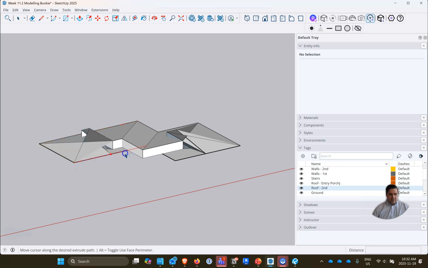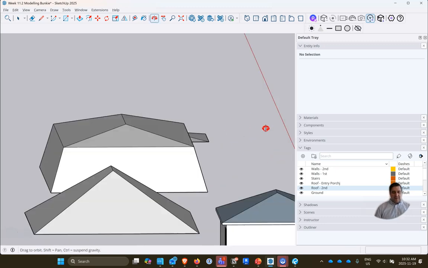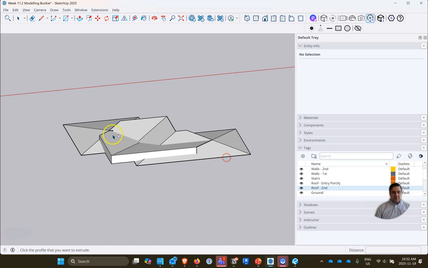And I'm just holding my finger down on the mouse, and we get this really messed up complex shape here. But the cool thing now is we have different slopes, we have different things going on. Let's select all this. We have different widths of our roof, but we can select all this now.